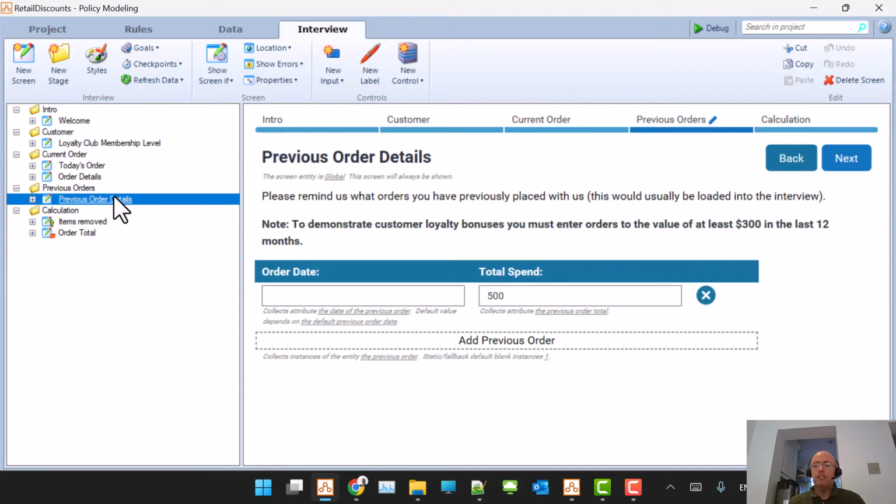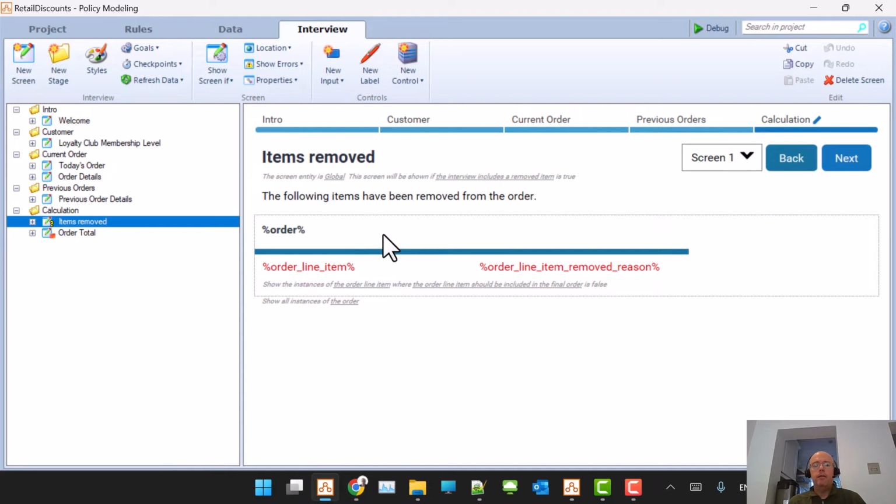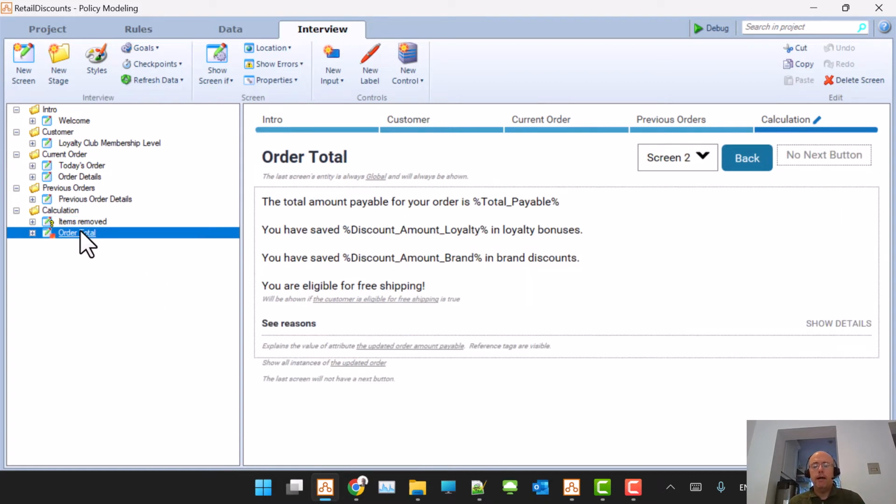Have you spent at least $300 in the last 12 months? And to do that, we look at your previous orders. Finally, we look at things that have been removed from the order. So there may be things that are not eligible or shouldn't be included in the final order. And we will finally tell you about the new updated order. So we've maybe given you a discount.